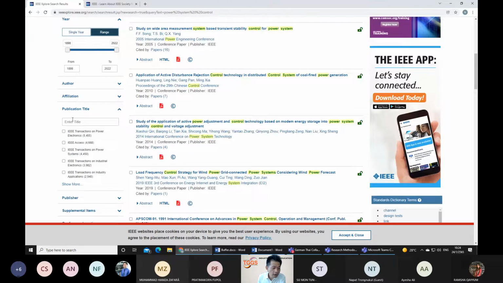So if you look at here as an example, you have publication title. You can see you have IEEE Transactions on Power Electronics, Transactions on Power Systems, IEEE Transactions on Industrial Electronics, IEEE Transactions on Industrial Applications. You can see how relevant it is.